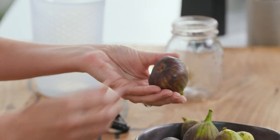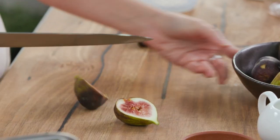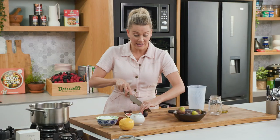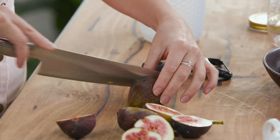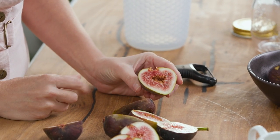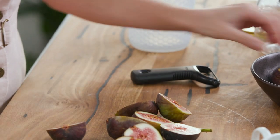These figs are plump and bursting with flavour and the first thing we need to do is just cut them in half. I don't want to cut them into small little pieces — I want this to be a slightly chunky style jam, so just cut them in half and we will break them up as they cook. Is there anything more delightful than looking inside a fig like that? That beautiful blushing pink, and it's slightly dry in the centre — just right.